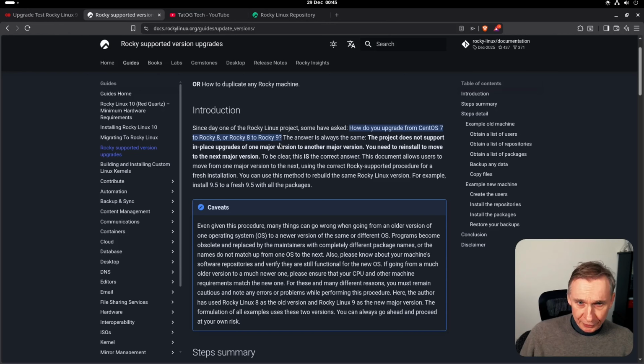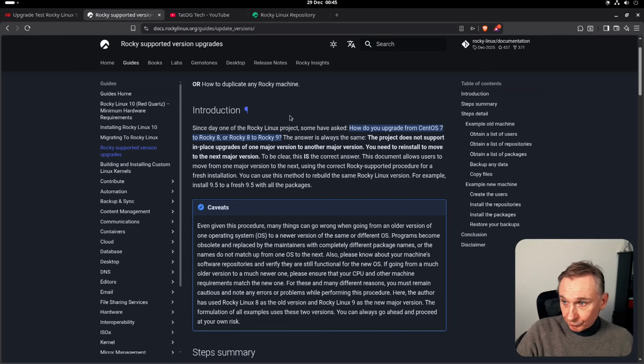So the way that they consider it is that you have to install a new machine or a new virtual machine with Rocky Linux 10 and then migrate your data and your config files and reinstall the applications on that machine.